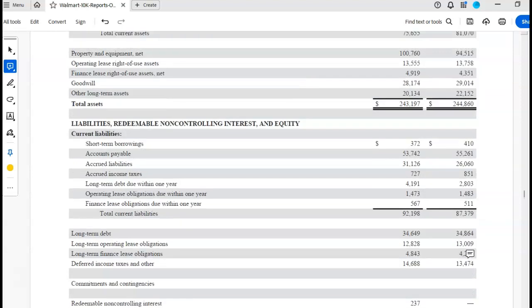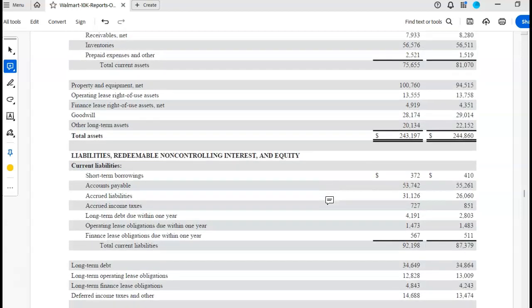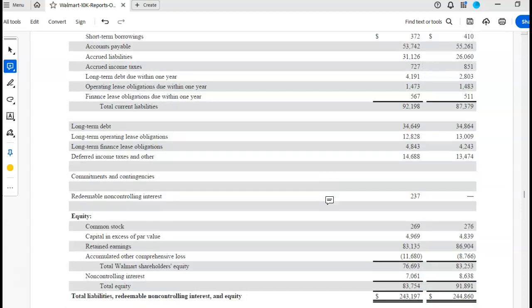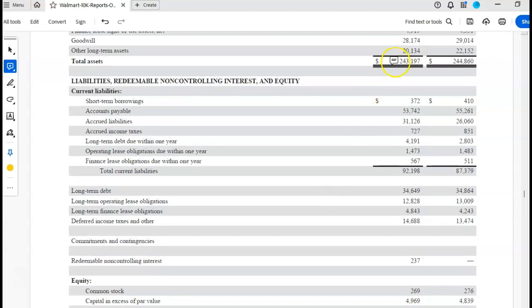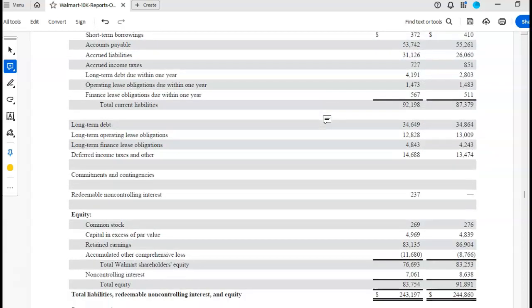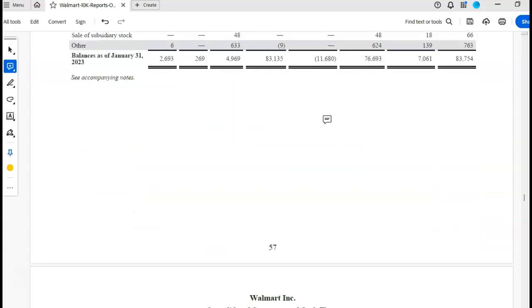Here's the balance sheet. And notice that the balance sheet shows your assets divided between current assets and other asset categories to get your total assets, followed by their liability sections and their stockholders' equity section. But notice that their total assets, 243,197, have to equal total liabilities plus their owner's equity. And then last, their statement of cash flows. I'll show that statement.